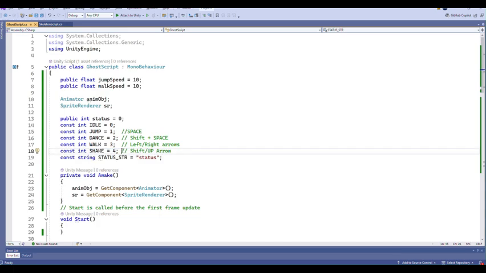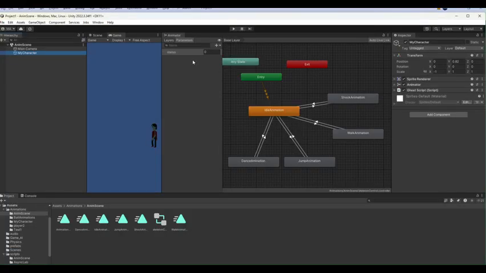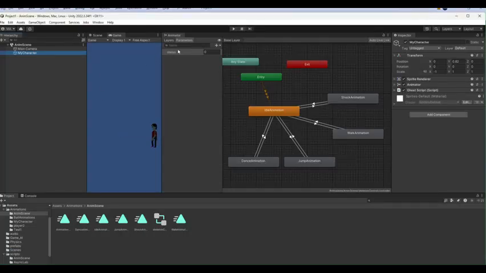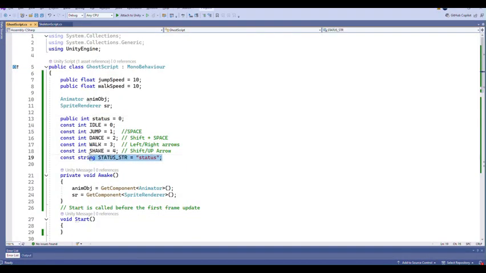Now, one thing you need to pay attention to is that this variable, start status, is different from this variable, status. What you need to do is take the name as a string of this one and save it in status str, because you're going to set the value of this status in the controller. This status is in your code here, and this status is going to be inside the controller. So there are two variables.